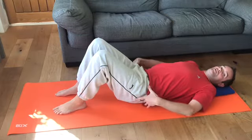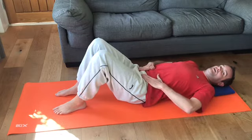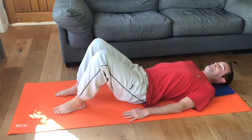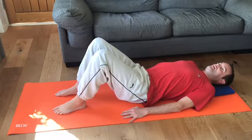Center your spine, as it's called. So pelvis backwards and forwards and find that halfway point, and then breathe in and then exhale up.